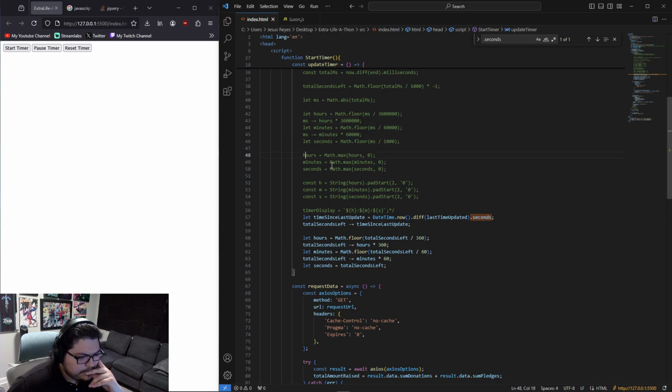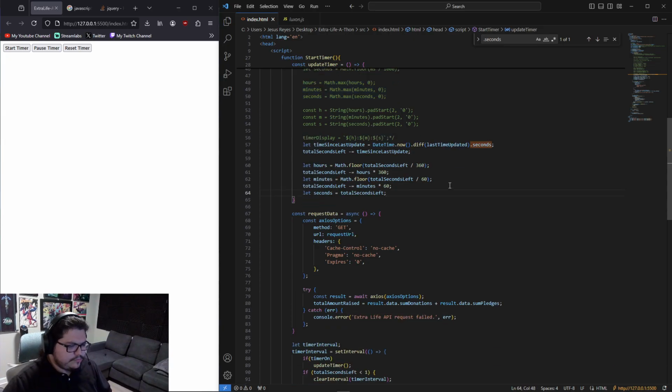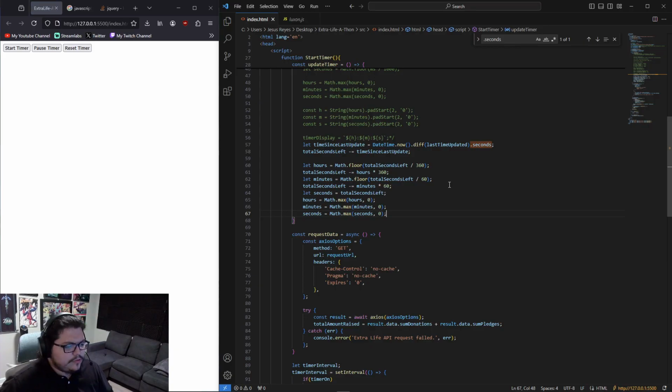And then hours math.max. Why is it maxing it out? What does that do? Oh, okay. This just makes sure that, for some reason, it doesn't go negative. We could do that, I suppose.